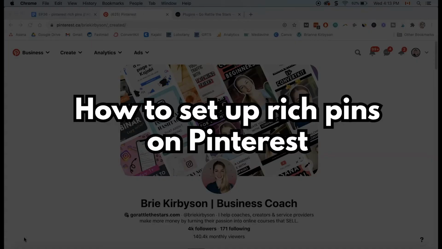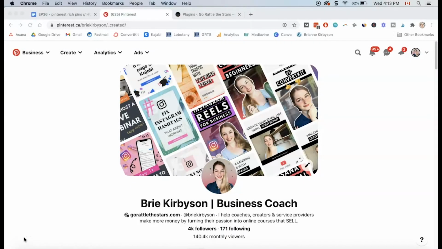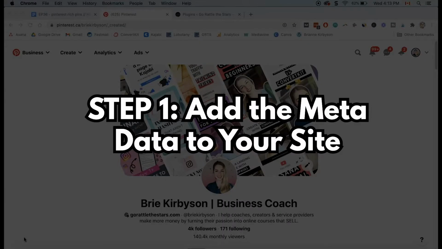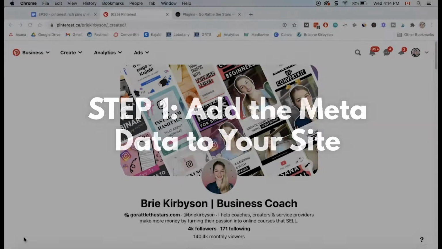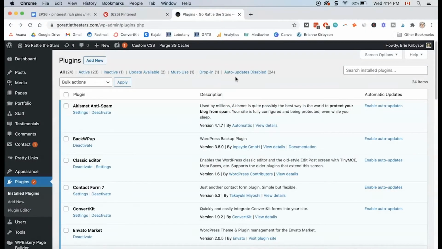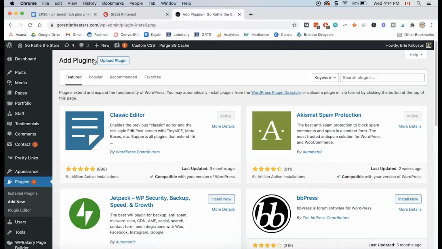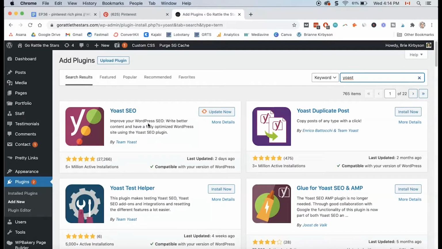All right, so before we get started, you want to make sure you are set up with a Pinterest business account. So if you haven't done that already, make sure you apply for that and set up your business account. But the next step is to log into your WordPress website, where we're going to set up the metadata for your rich pins. So head on over to the back end of your WordPress site and go to the plugins section in the menu, and then you want to add a new plugin. So for this setup, you're going to need the Yoast SEO plugin, which is completely free. So we're going to search that, and it looks like this. So you would install that plugin, activate it, and get going.